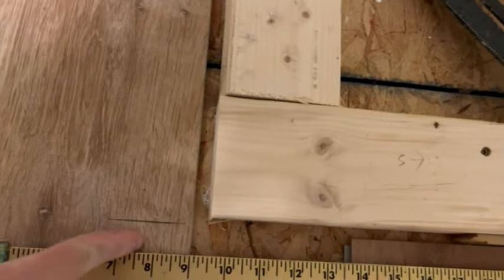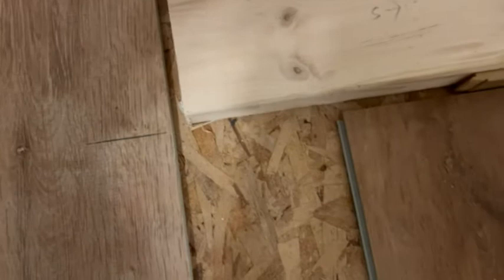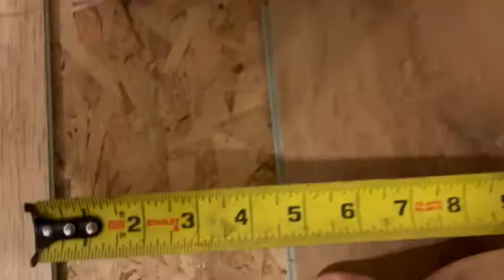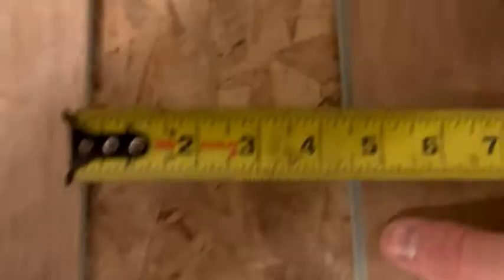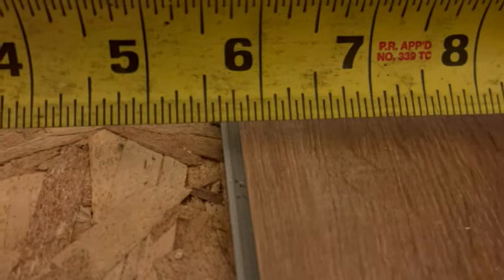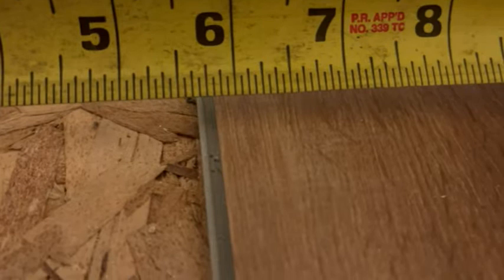Now we just need to figure out what this is. So tape measure. From the top of that wood, I'm gonna get down here. I'm gonna start on the 1 inch mark just because it's easier for a reference. So 1 inch to the top of the wood. See what we got? So subtract an inch. So we've got 4 3/4 there. So that's what we need to notch out of here.